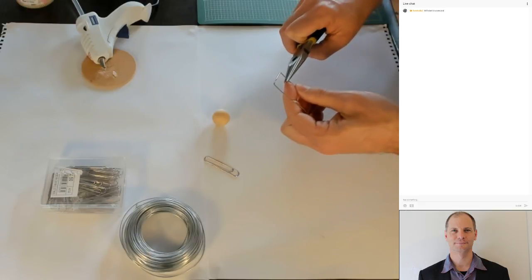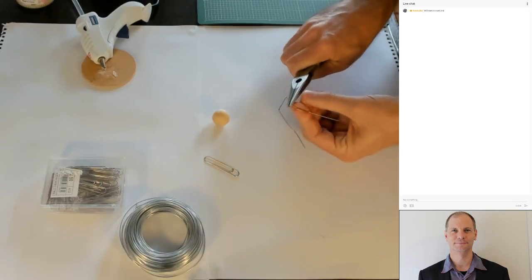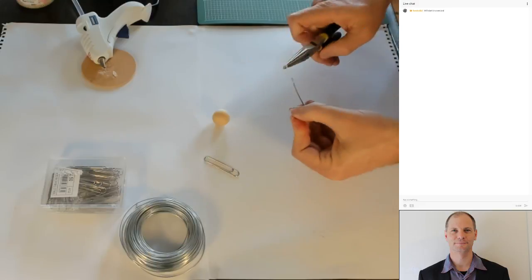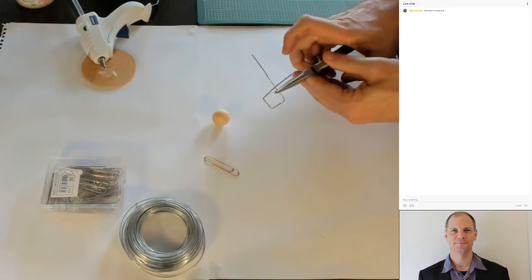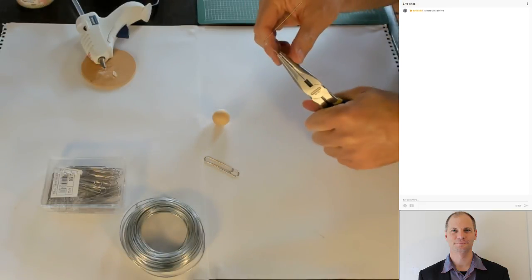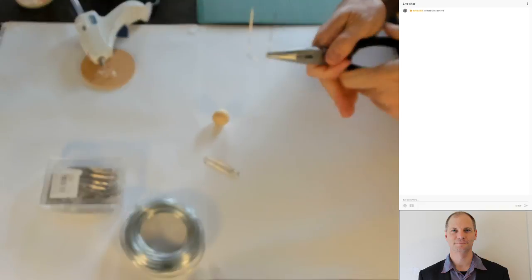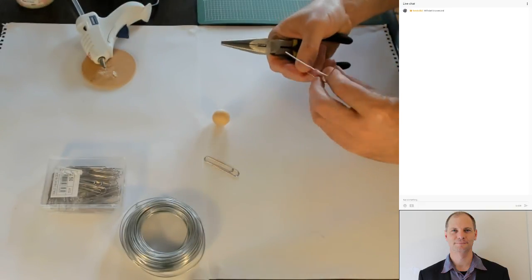Alright, so I think that's going to be enough of a base. It's about 1.5 centimeters. 1.5 centimeters would be what? Just over a half an inch, something like that. Or 15 millimeters, depending on what you use.